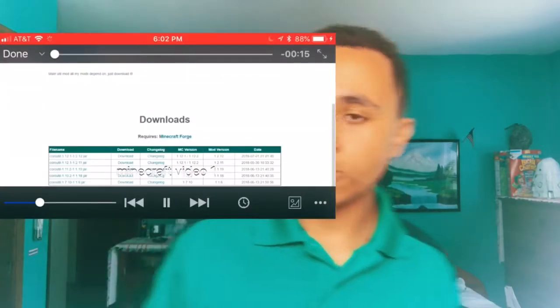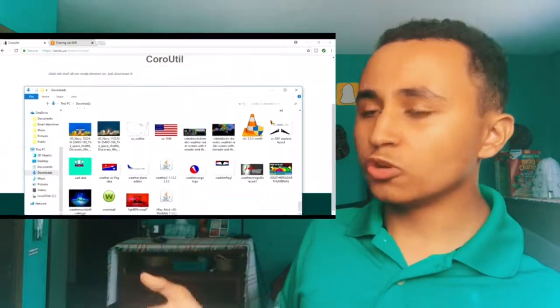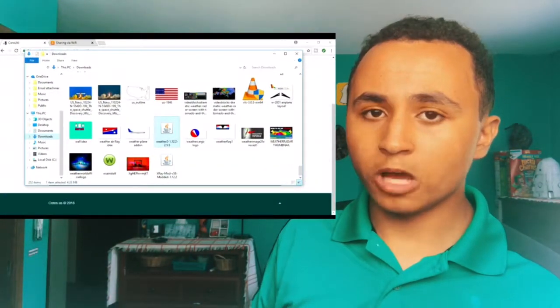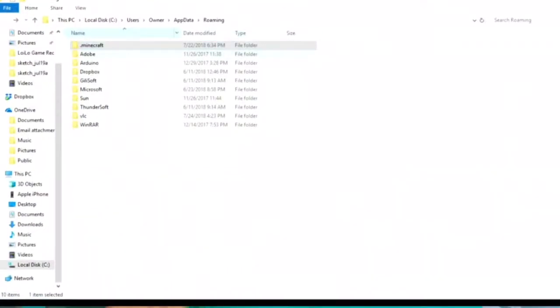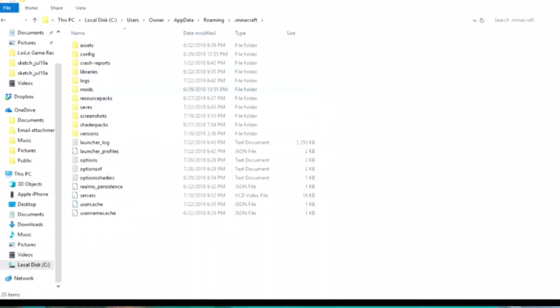Anyway, you basically just click that and you download it, and it'll come up asking, do you want to open this file? And what you will do is go into wherever you saved that file, because normally it won't go directly to the mods folder in your Minecraft, which is actually where you should have it. So what you do is find the file that you downloaded, the Weather 2 file, you take it, and then after that, you go to your search bar and type in %appdata%, and you click on that, you click on .minecraft, and it'll have a little list of folders.